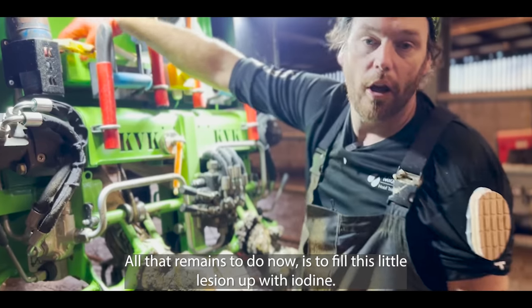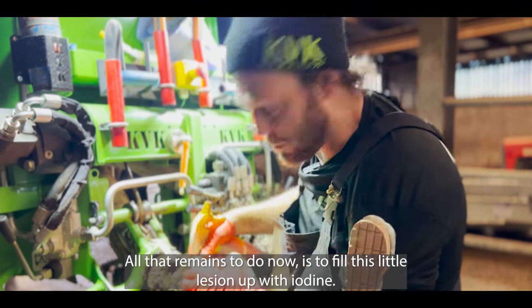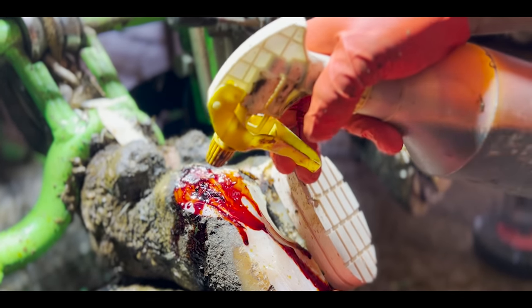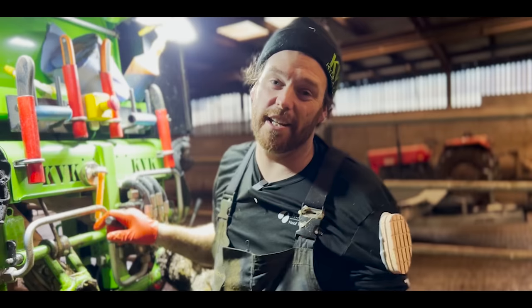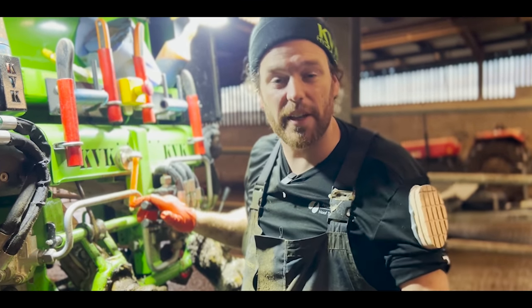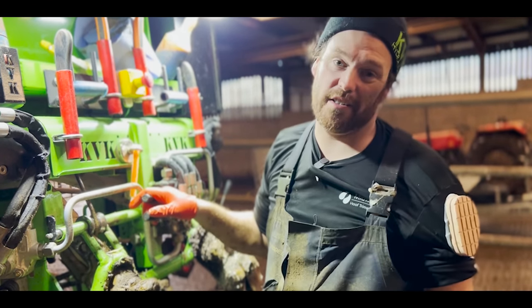It'll cool down soon. Okay, all that remains for this cow is to fill this little lesion up with iodine to allow it to dehydrate and harden up. This hoof really is now a complete non-issue. We won't need to see this cow again. And that's partly why we used a wooden block. It'll wear out or fall off in 6 to 8 weeks.